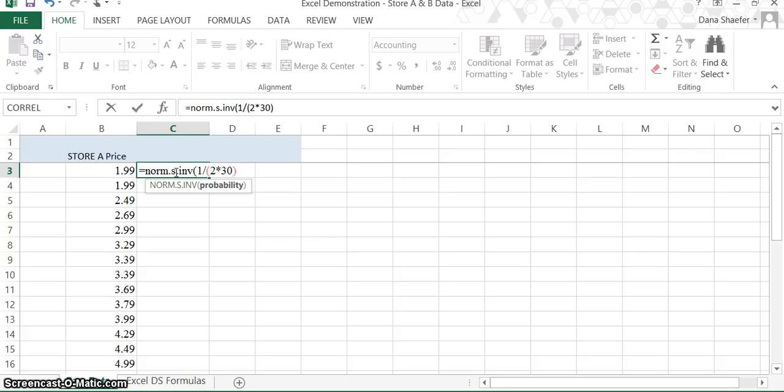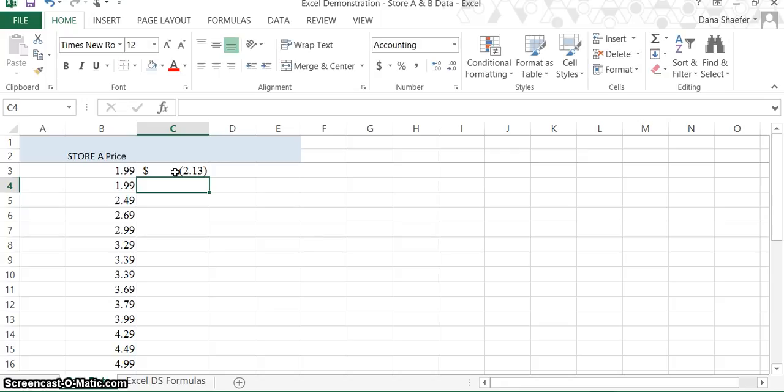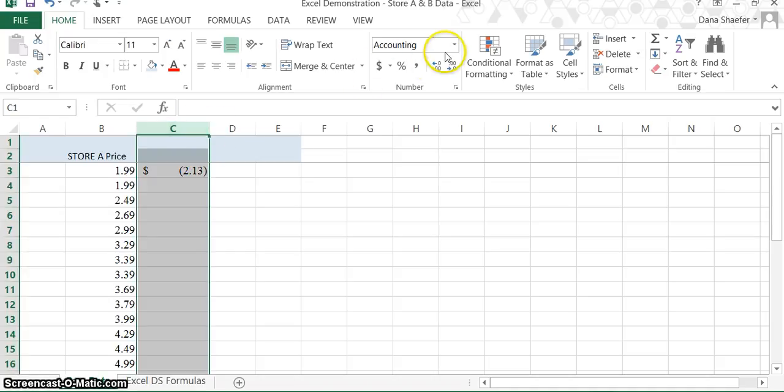So since the sample size is 30, each score is going to represent 1/30th of the sample. And so I'm going to put that second parenthesis around it, and I'm going to say enter. That's interesting that that data is coming up in an accounting format. So I'm going to make this number.